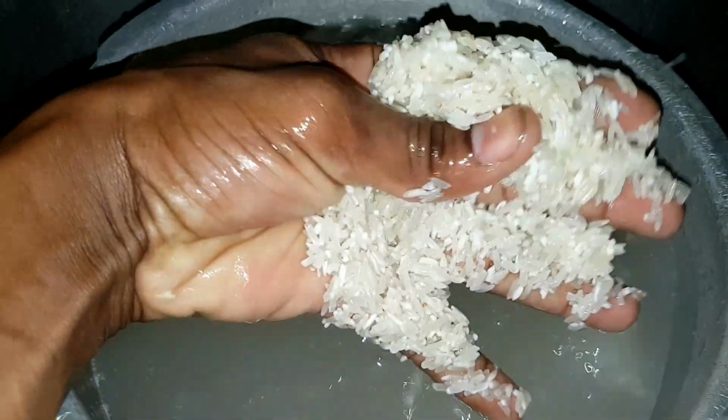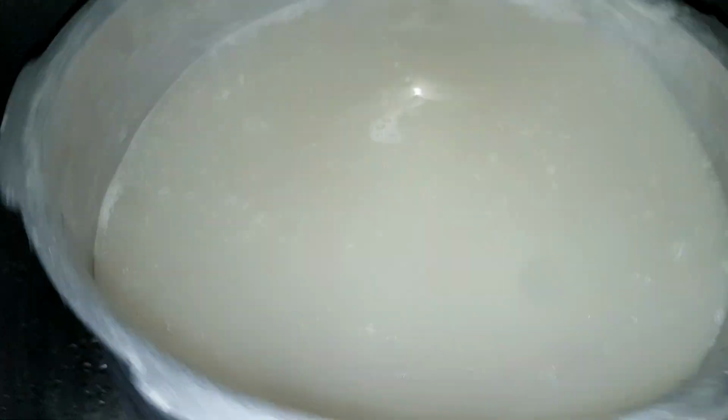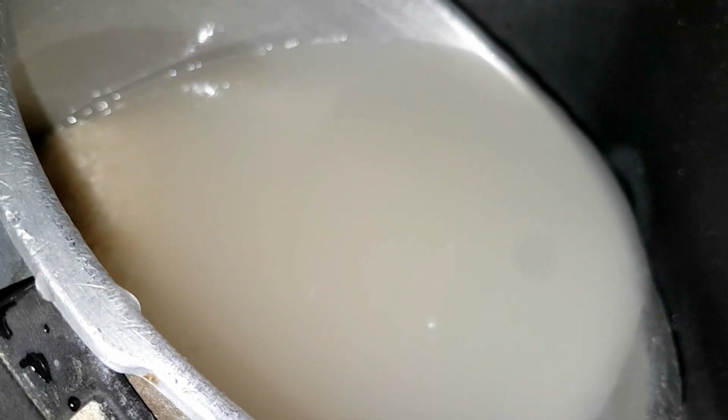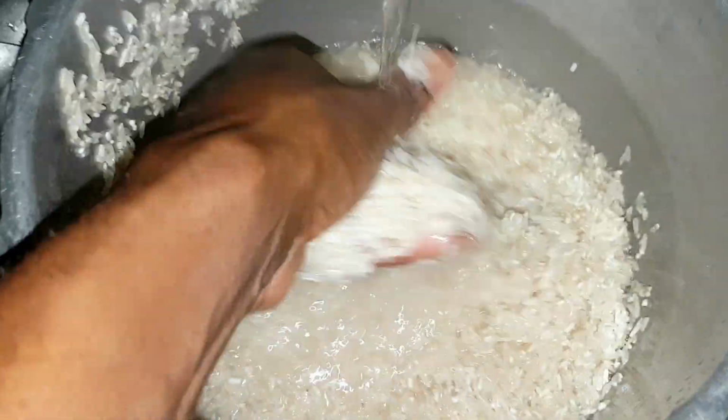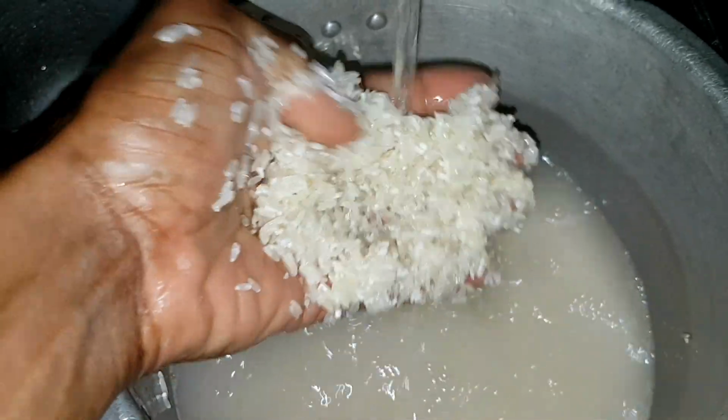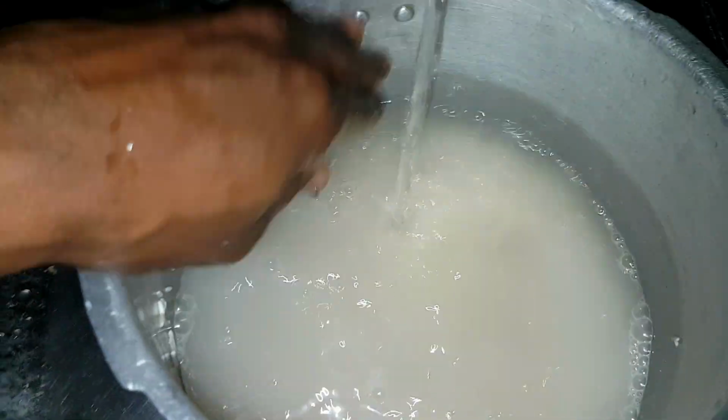Get the rice washed. Make sure the rice is washed properly. You go wash your rice. Then we give it a couple more washes again. I think it will shine nice, you know.